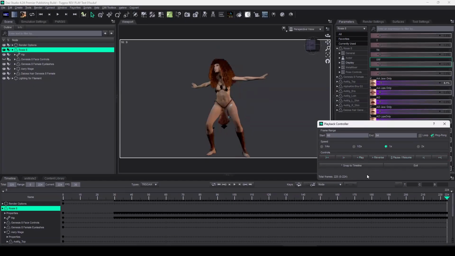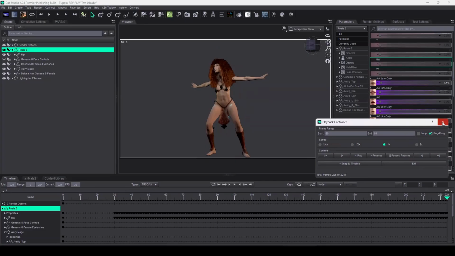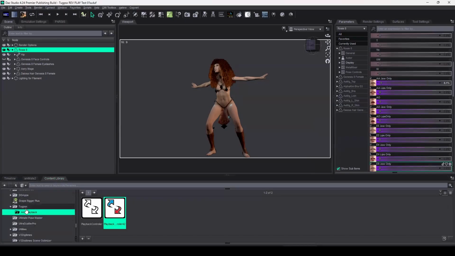This is such a cool little utility that I got really, really super excited as soon as I saw it. So anyway, I just wanted to give a shout out. Tugpsx has this really cool new tool, and it's definitely worth checking out. I'll leave the link to the video, which has the free download for you, and that download is just one install. You just install the thing, and it ends up in your scripts folder.